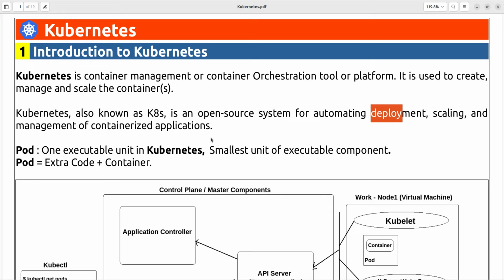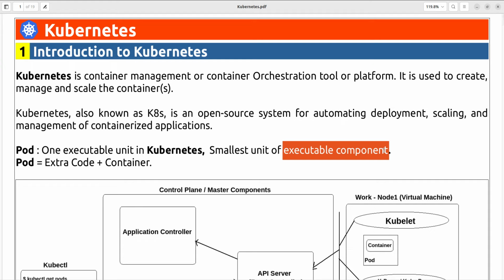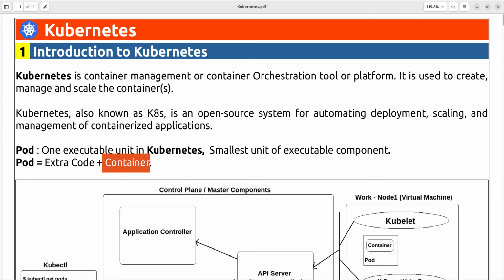That is the smallest executable unit. But in Kubernetes, the pod is the smallest unit of executable component. Pod is nothing but the container, the same one we saw in Docker. Container plus extra code is equal to pod.